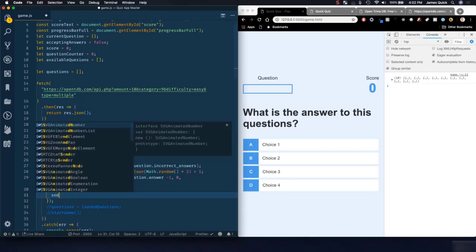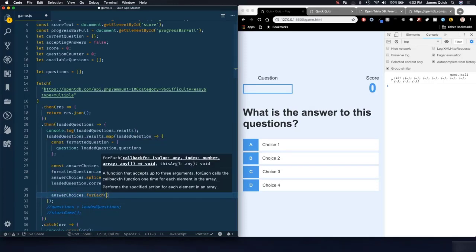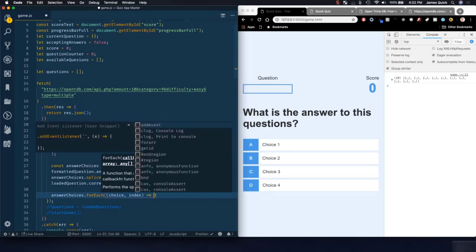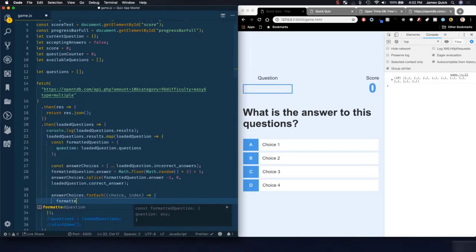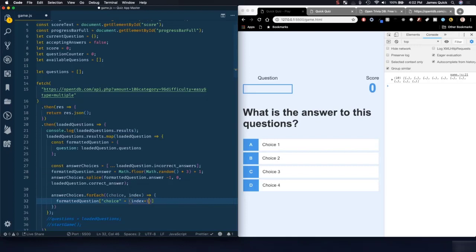So the last thing we're going to do is iterate through the answer choices, do a forEach, and we're going to get a reference to each choice and the index that it's at. And then we're going to say formattedQuestion, and we're going to get the property choice and then the index + 1.